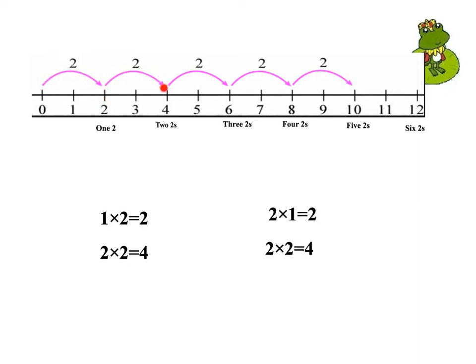So we've got 1 lot of 2, 2 lots of 2, 3 lots of 2, 4 lots of 2, 5 lots of 2, or quite simply 2, 4, 6, 8, 10. So at the bottom here you can see 1 lot of 2 is 2, so here is 1 lot of 2 right there. Sometimes it's quite useful to see that as a little picture underneath so you can actually see them, and then 2 lots of 2 would be underneath here, and 3 lots of 2, and 4 lots of 2, and 5 lots of 2. So you can see the repeated addition.